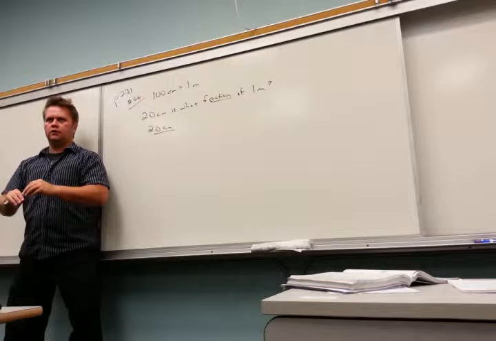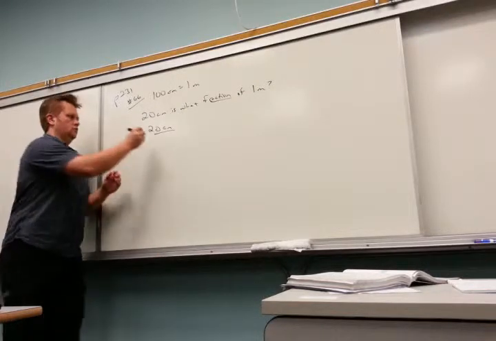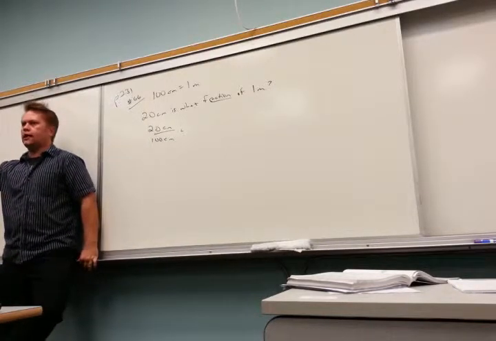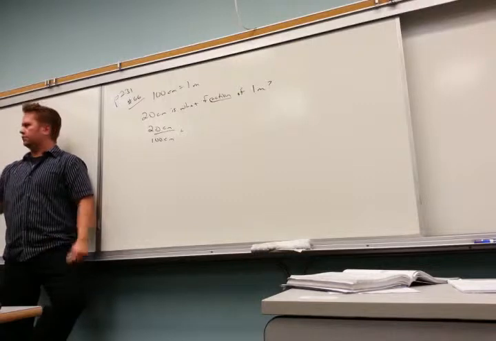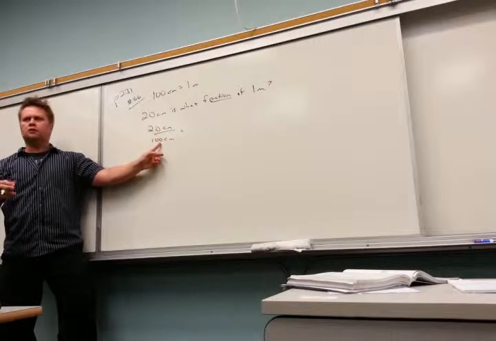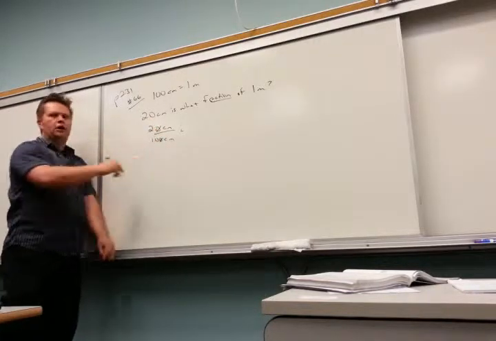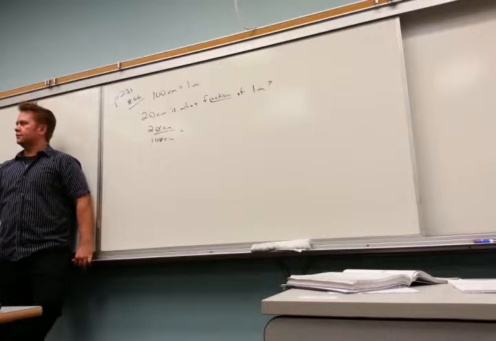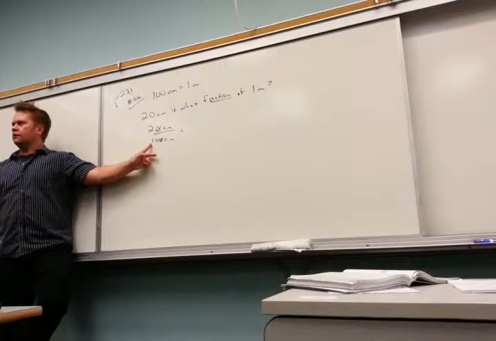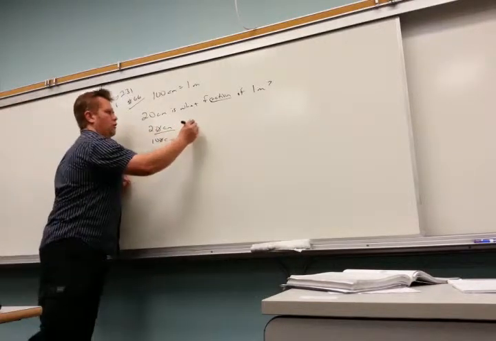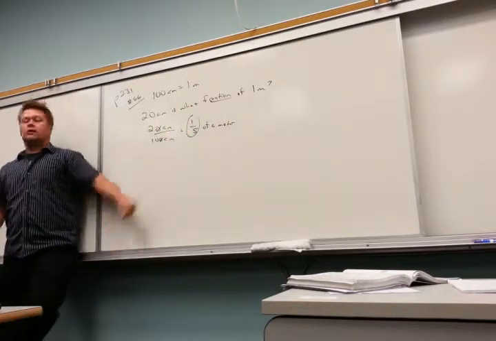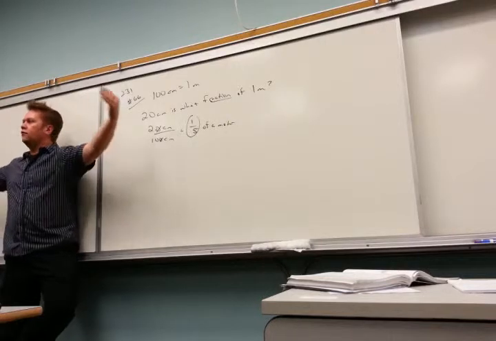You guys with me so far? Cool. And of course, if I reduce that, then I really see what we already know. I see that that is a fractional part of a meter. It's not a full meter. What do you get when you start reducing this? Because they both end at 0, I can immediately cancel that 0 out. I can divide both by 10. And 2 over 10 reduces down to 1/5, because I can divide both by 2. So I got 1/5 of a meter. What it really means is if I have something that's 20 centimeters long, it is 1/5 of a meter long.